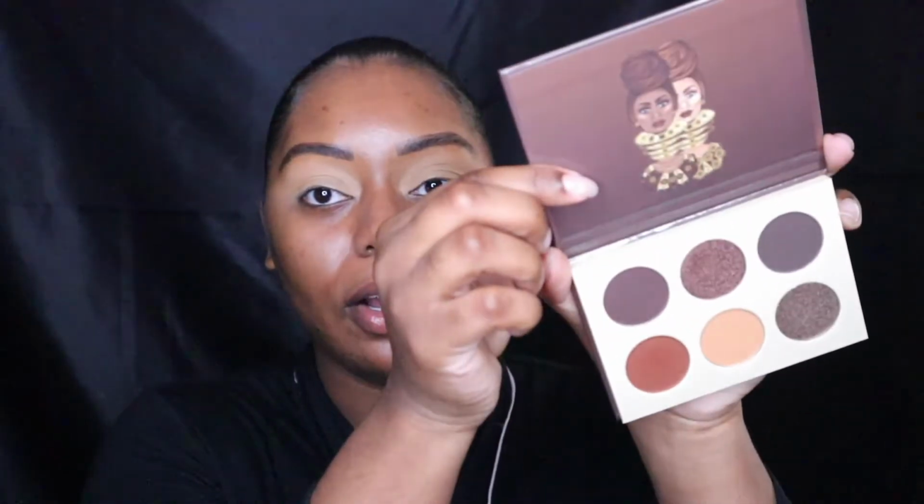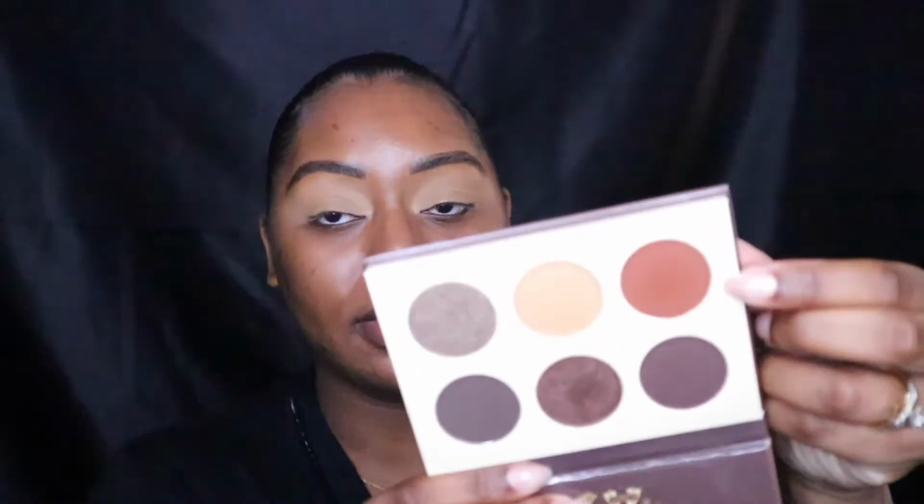So I'm going to go in using my Juvias Place The Chocolates palette because it definitely has a lot of nude shades, and for this particular makeup look I just want to keep the eye very simple because we're gonna have this red bold lip, and that's just gonna be the statement of our makeup for Valentine's Day. So I am going to go in with this brown shade first, and then I'm gonna apply that in my crease as my lighter transition color.